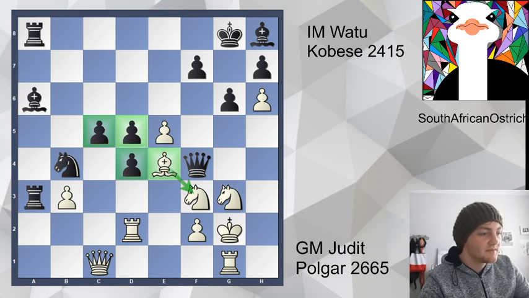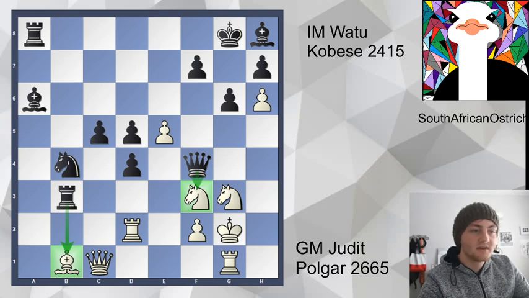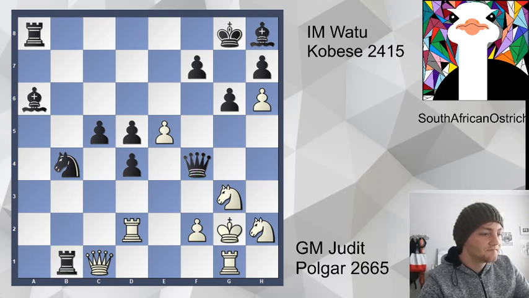So we have the move bishop b1, and now rook takes b3. And this is pretty nice. You're threatening to play rook takes b1. Okay, let's just see. And you're threatening the knight. So the knight needs to move. So there's no holding on to material anymore. Knight h2, and now simply rook takes b1.